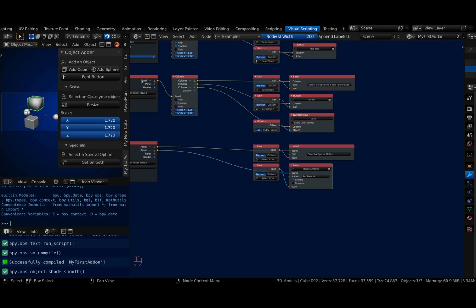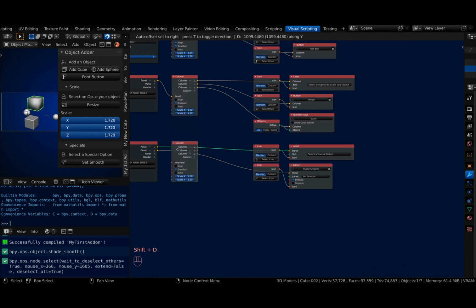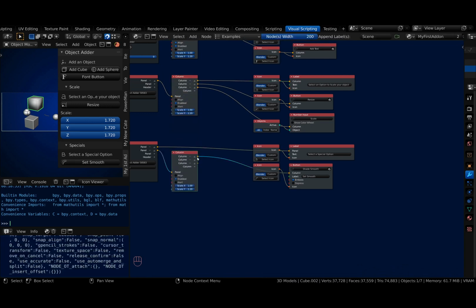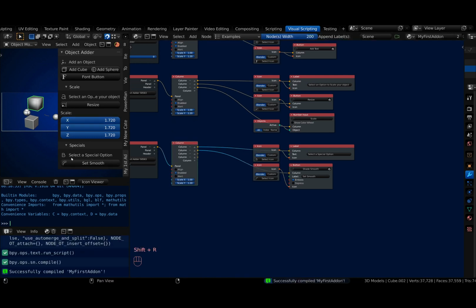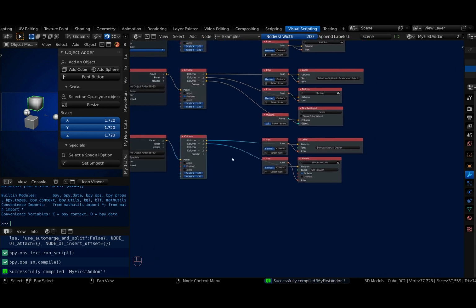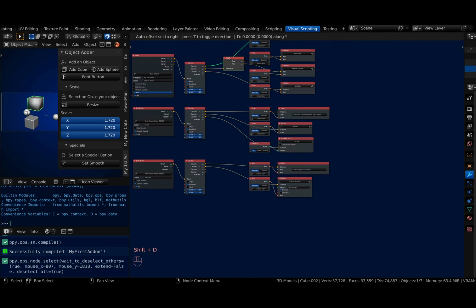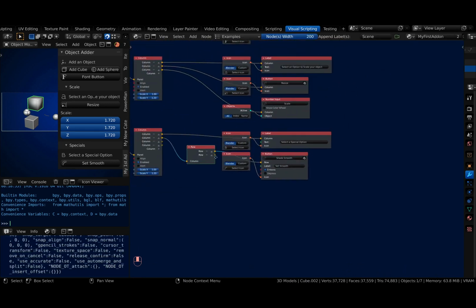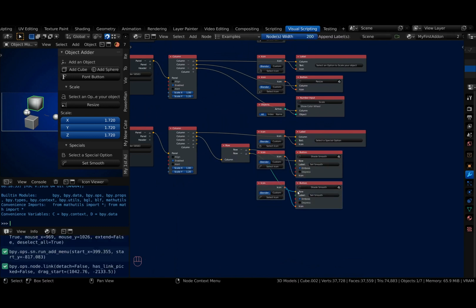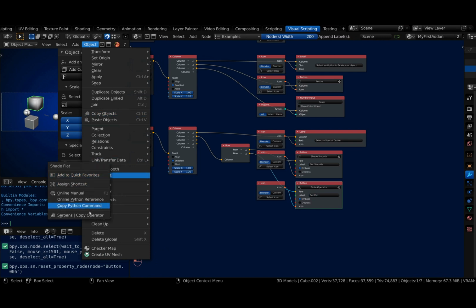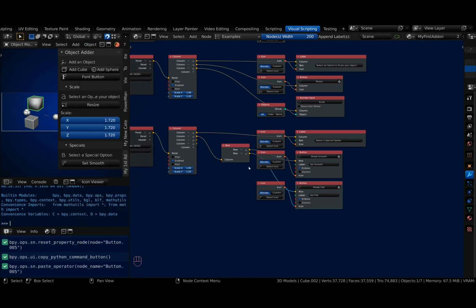But let's go ahead and do another button as well. And we're going to copy over our column node. Recompile. That way we have the option to scale. And then we're going to bring over a row node as well. Put it in line and duplicate this button down. Name this one set flat. Place that operator.